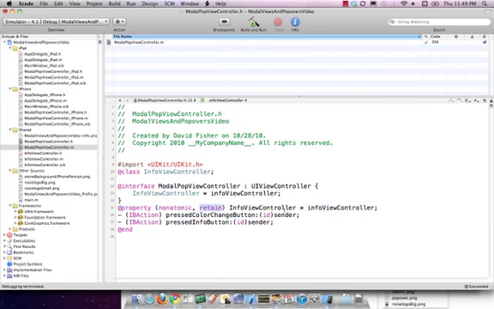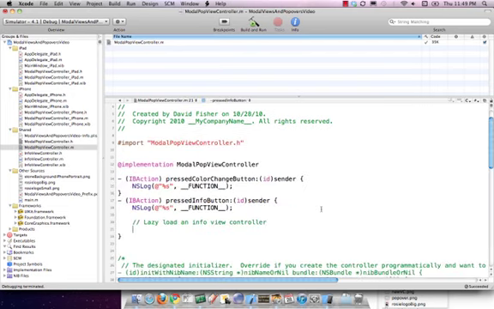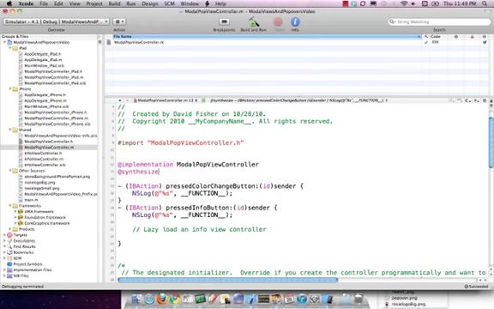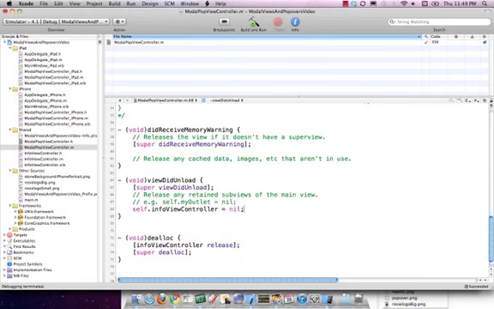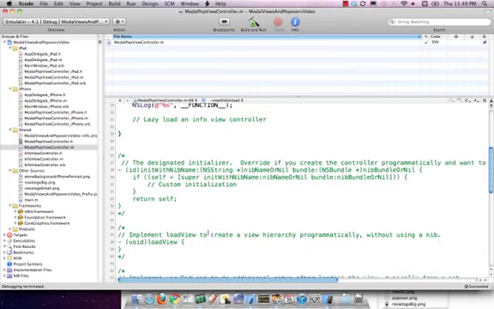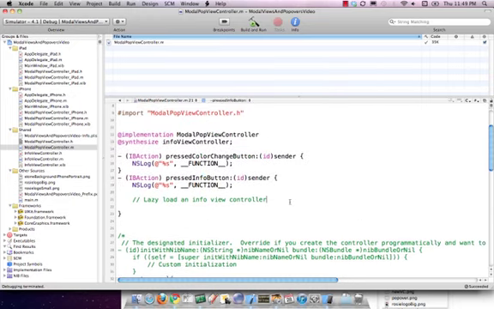I'm going to go ahead and use a retain. Since I used a retain, I'm going to have to, of course, synthesize it no matter what. And then because I use retain, I'm going to have to release it. And then since this is a view controller, there's that additional step of if this view becomes unloaded, we should release it in that situation as well. That won't come up, but it's good practice.